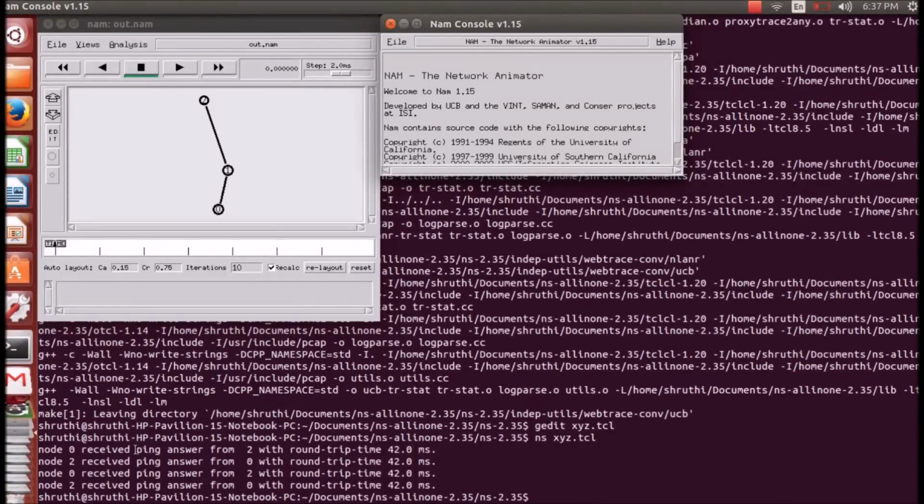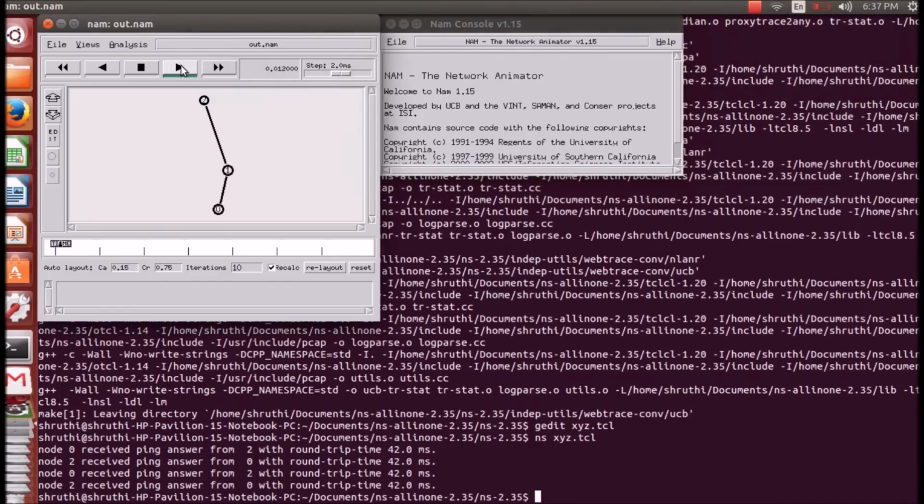So node 2 will receive the ping answer from node 0, and node 0 will receive the ping answer from 2 with the round trip time 42.0 millisecond. So this will be the output. Okay, now if we will run the network animator, the ping packets will be sent.